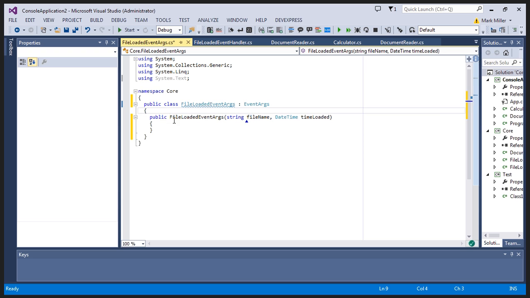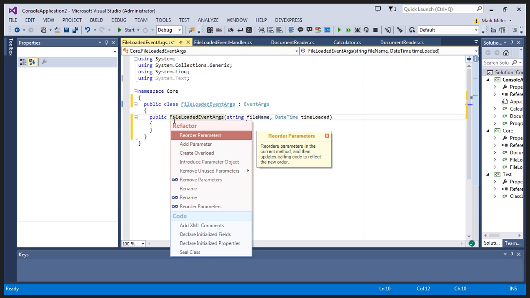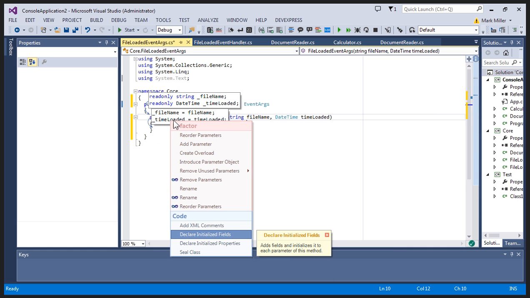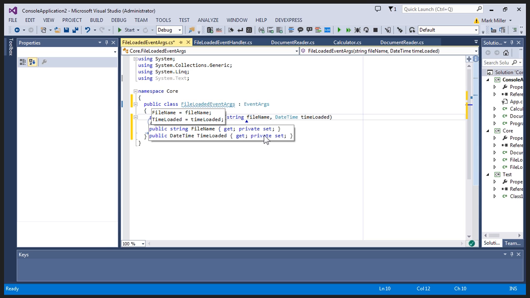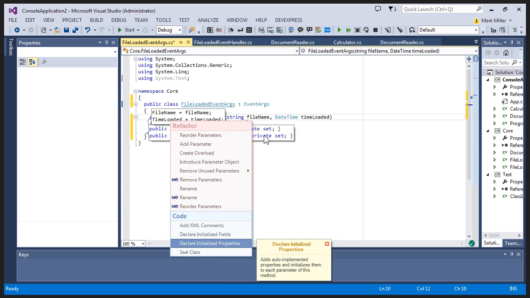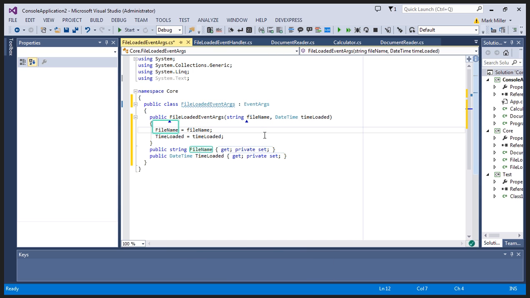The other thing we can do is get right here on the constructor name, and come in here and choose. And now notice things changed. Instead of saying declare initialize field, it now says declare initialize fields, plural. And you can see in the preview hint in the background what's happening. And the menu is slightly obscuring it. You can hold down the control key to hide the menu and then see what the preview hint looks like, to see if it's exactly what you want it to be. Okay. And then just hit enter to pop those in. And so that gives you the declaration for those properties for our event args.